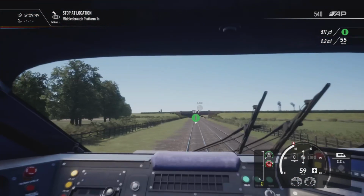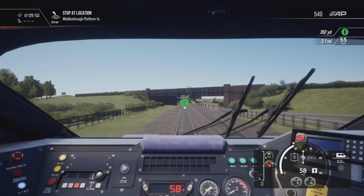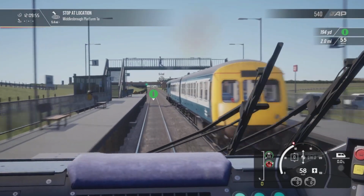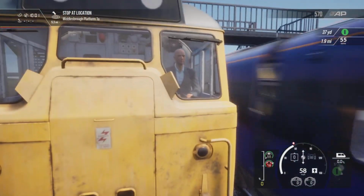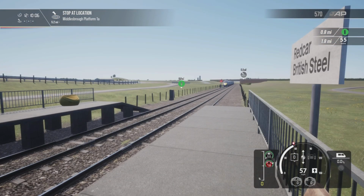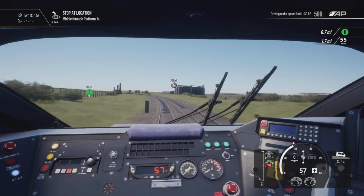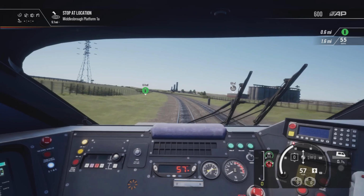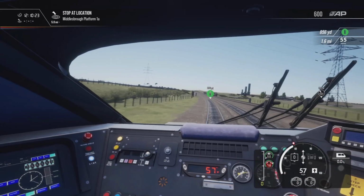Okay, so we got some red car coming up. I think it's the red car terminals and stuff. Oh, okay, so we got a 101 here with a 31 on the back. And he's in the front, and he's going to go that way. It's a bit of a shame they're all going in reverse, but never mind. I think the only one that was the right way around was the 101 that we saw first.